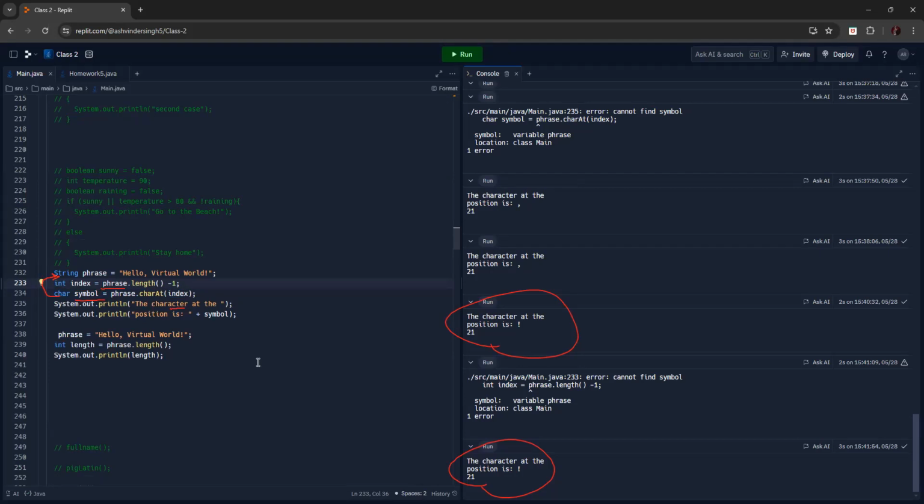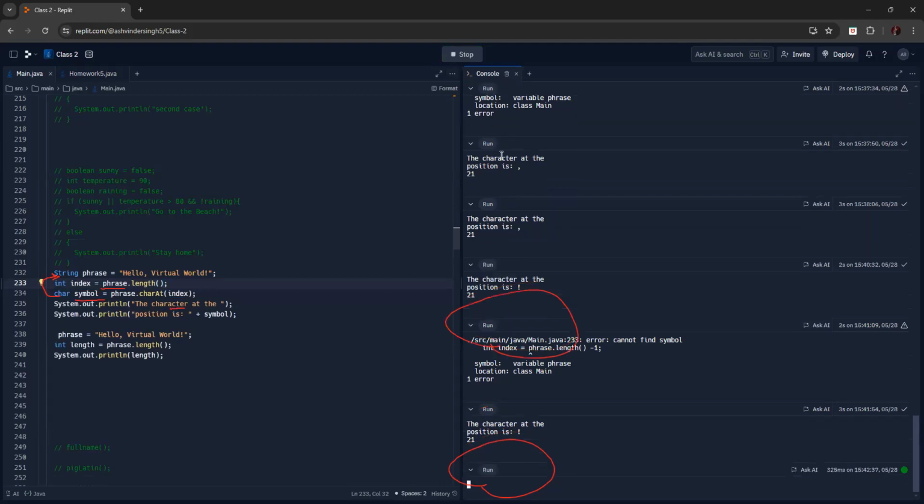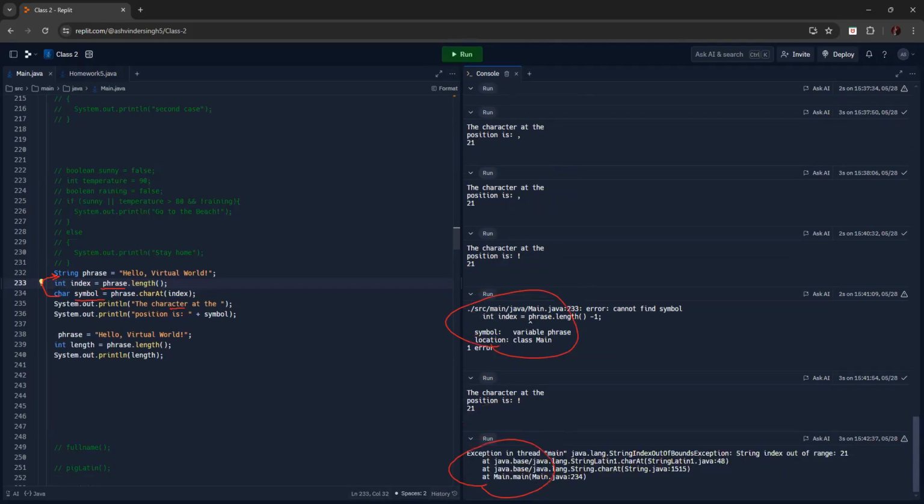Okay, we are in it. Please remove the -1 and try to run. I got 21 before I -1, then I get the same. Oh, string index out of range.